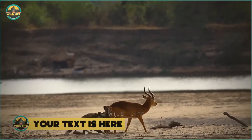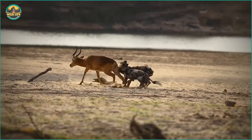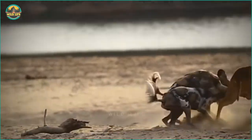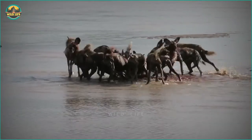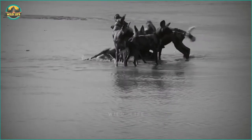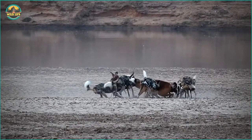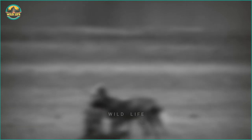Number 3: Wild dogs attack puku. These guests spotted a herd of puku running while on safari in South Luangwa National Park. Their guide reported they were being chased by a band of wild dogs. The dogs killed one from afar, then killed another directly in front of their truck. These wild dogs feast on a puku in the middle of a waterhole. African wild dogs are recognized as the continent's most successful predators — working together as a pack, they can run down and quickly tear apart prey. Medium-sized antelopes stand little chance of escaping these voracious hunters.